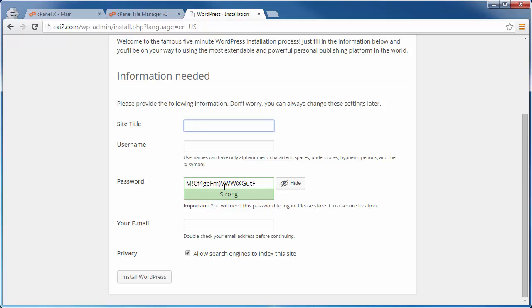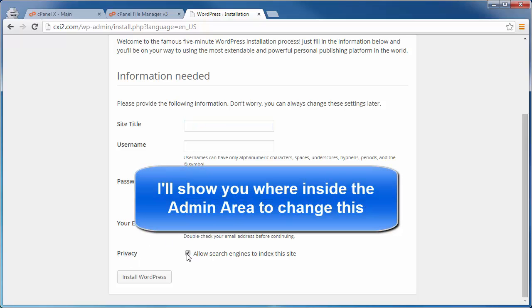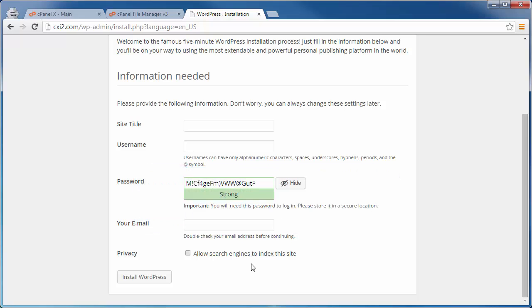And usually the password that's here by default is good and strong, as it says, or you can change this. In either case, you want to copy the username and the password because you're going to need that here in just a second to log in. The email address, you want to make sure this is an active email address that you have access to. And on privacy, I always uncheck this, just personal preference. That way, the search engines will usually not index my site until I'm ready for them to. In other words, after I've got content in there, I've got all the things set up the way that I want it to be set up.